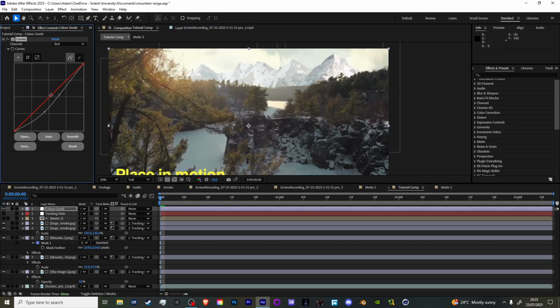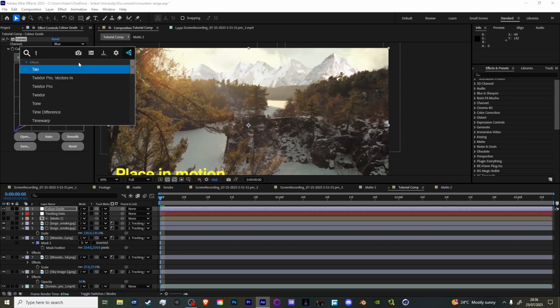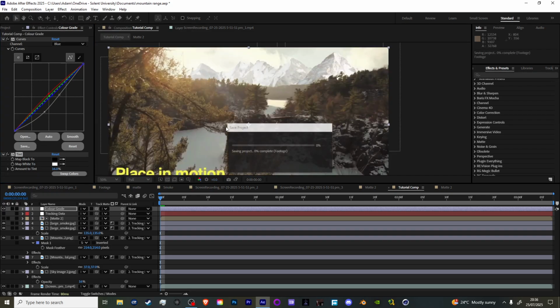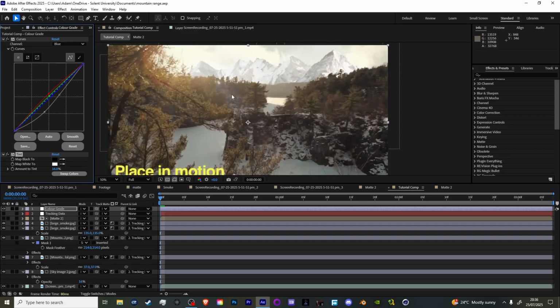Go to the reds, and we had some warm, like it's a warm day, but green, and maybe a little blues. I don't know, your choice. Already looks way better. Maybe a little tint. Desaturate stuff. Looks a bit too orangey. You can use the hue and saturation effect, but this is just a very quick way. And it just looks pretty good.